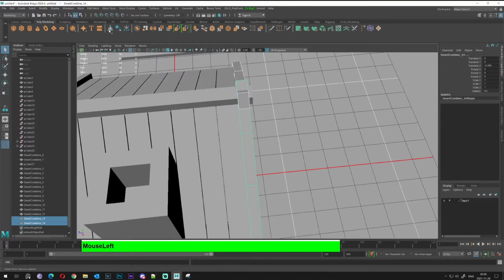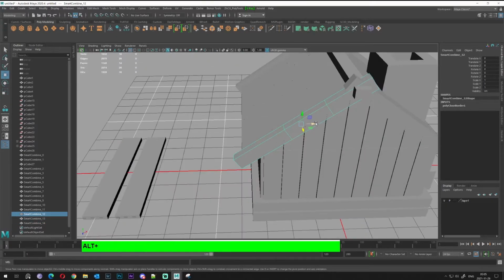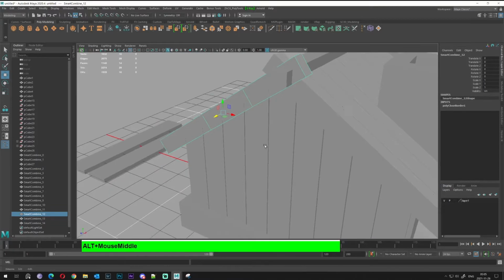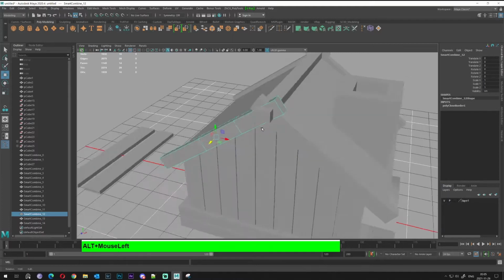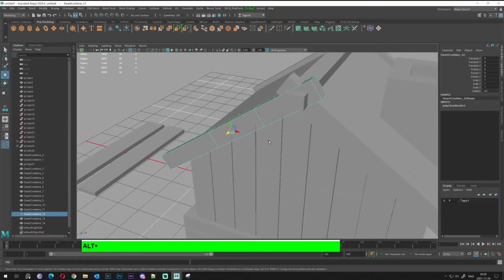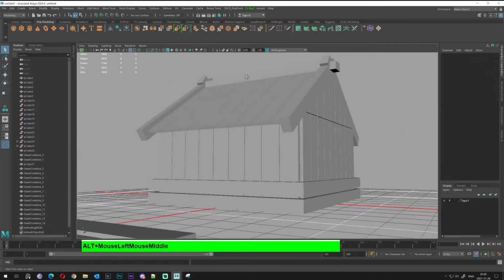Snap it. Clear everything. And by the way, if you don't like it, this pivot thing is very small. The reason is because I've pressed the minus sign on the keyboard. So if you want to increase it, you press the plus sign, and if you want to decrease it, it will be a minus. Well, yeah, great.